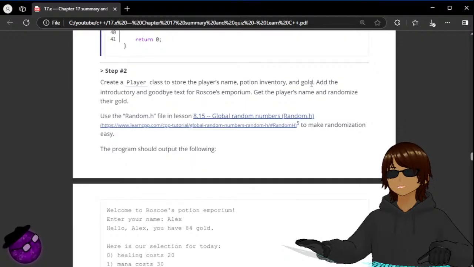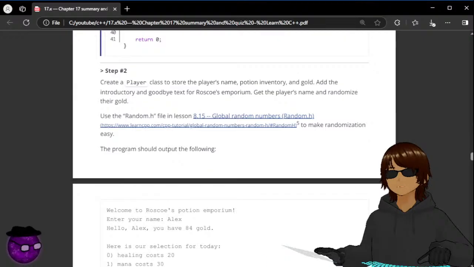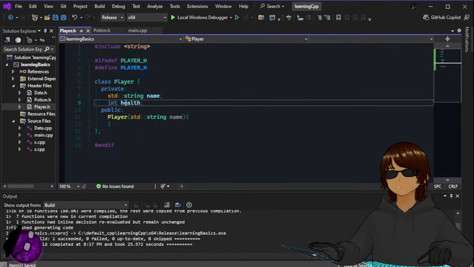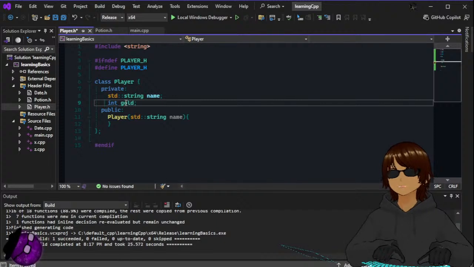Potion, inventory, and gold. No, integer. Can you have negative gold? I'll just do this on the side.